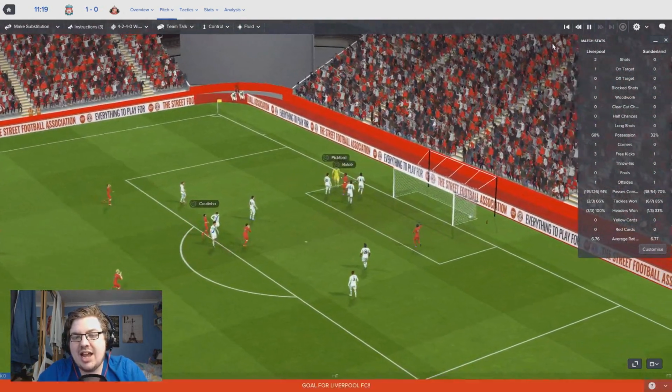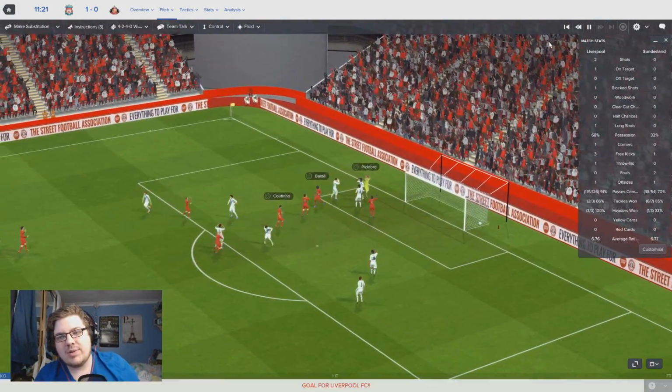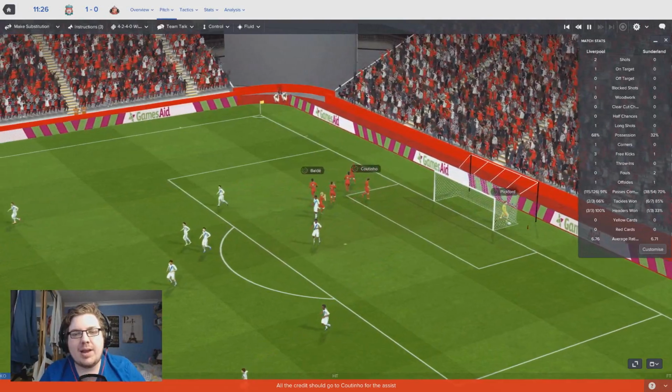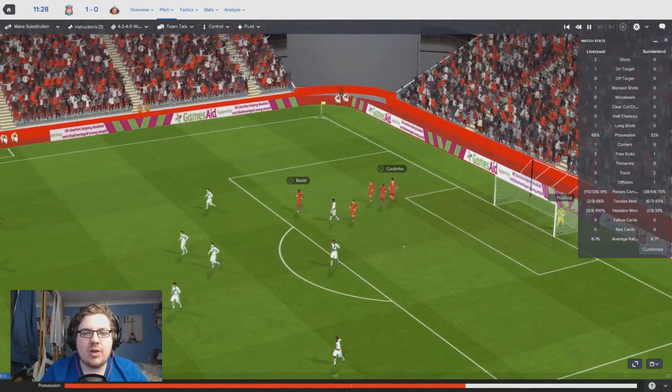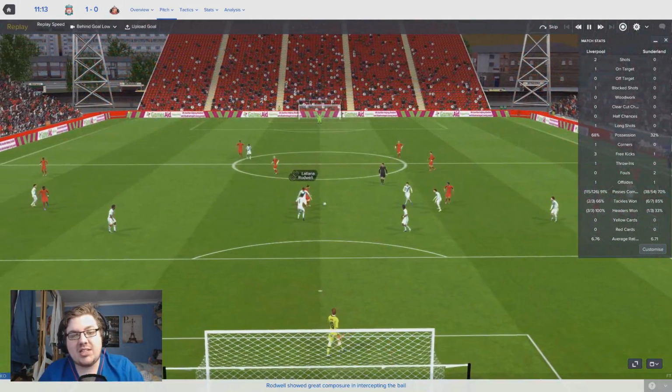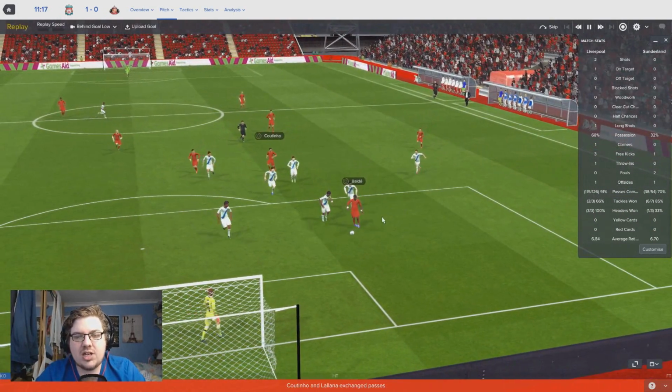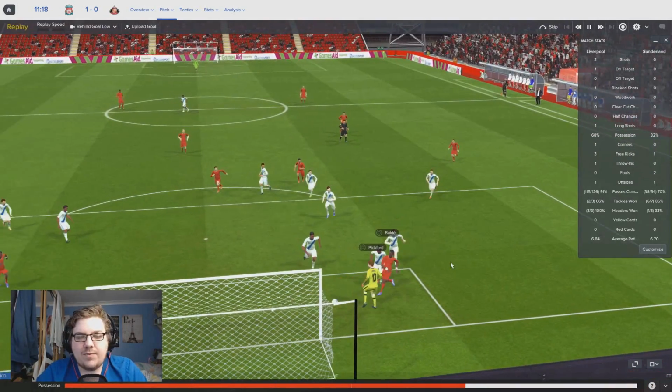Coutinho plays through to Keita, and that, my friends, that was nice to see. That is the Liverpool goal. We mentioned last time when Keita scored that header from the Mane cross, that isn't the sort of Liverpool goal I was expecting. This, though, this certainly is. You see the reverse angle. Lallana into Coutinho, first time ball into Keita, and the finish is smart.